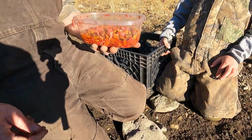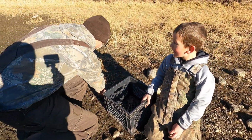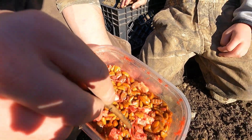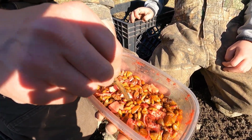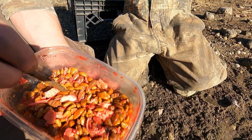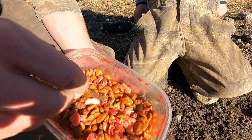Well, and we have used different kinds of it. Yep, so this is the version we're using this year. So we got dog food mixed with Thanksgiving leftover turkey and some apple crunch coon bait stuff, and I also put some jello mix into it.